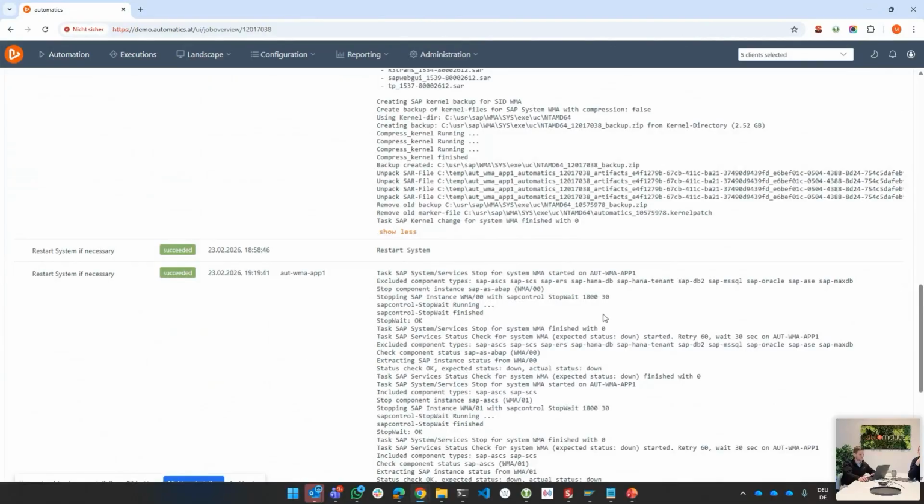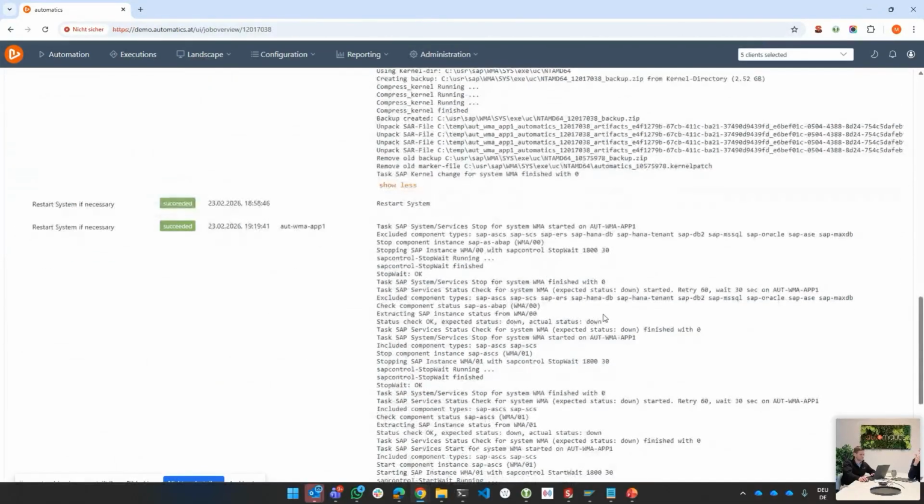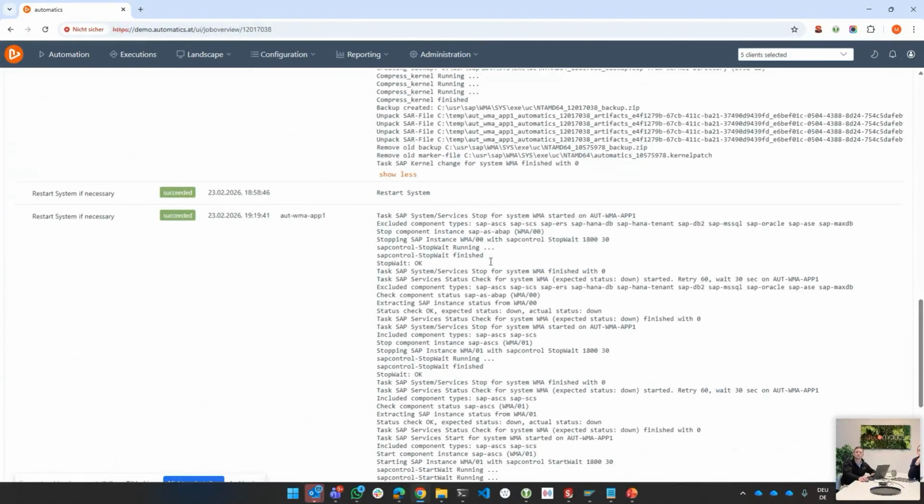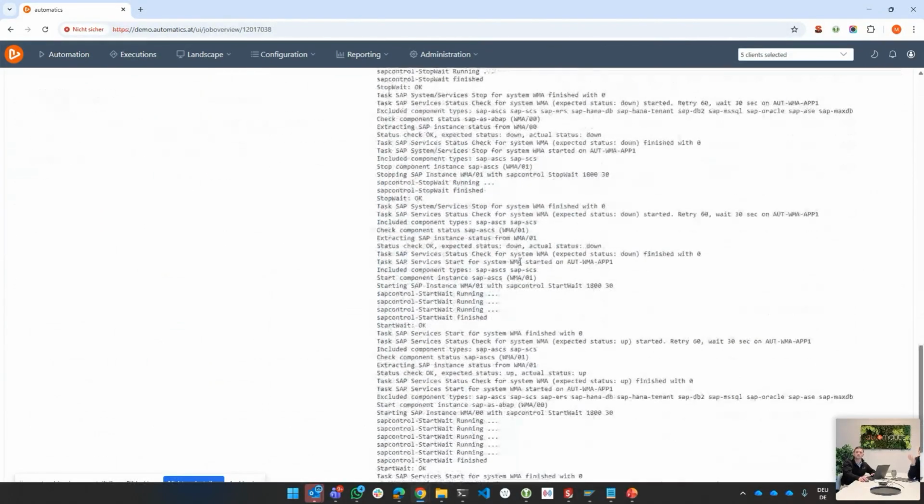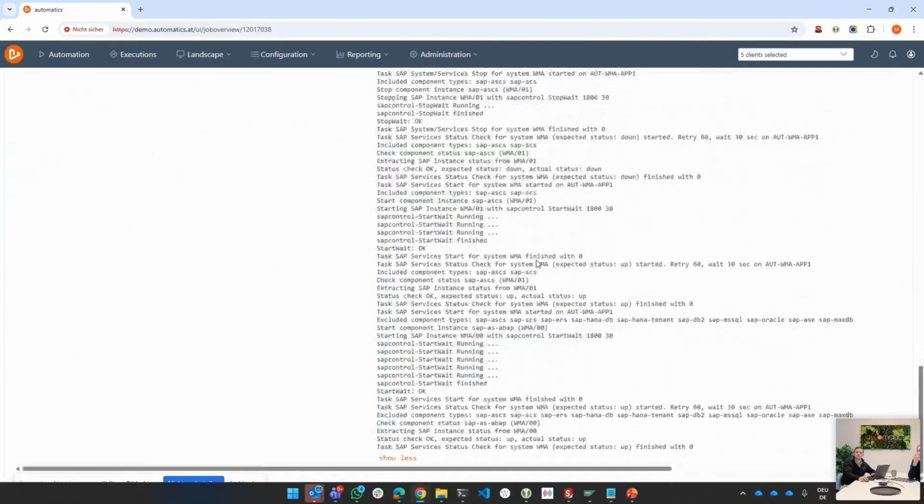After finishing updating the kernel directory, we can optionally restart the application components of the system to run the CPE and take over the kernel into the active system.